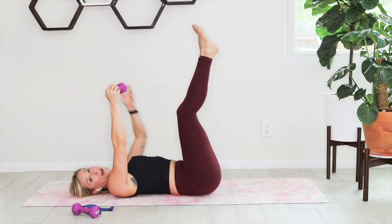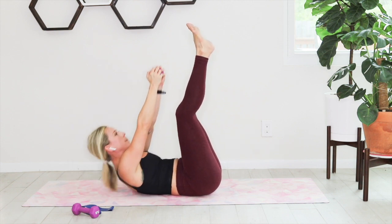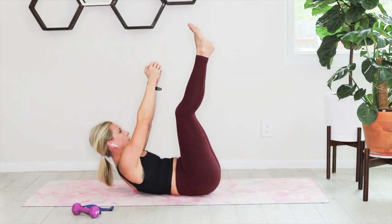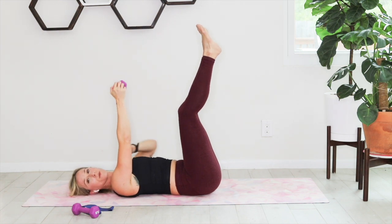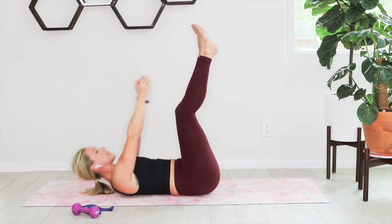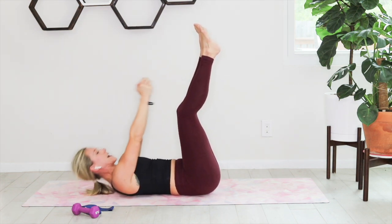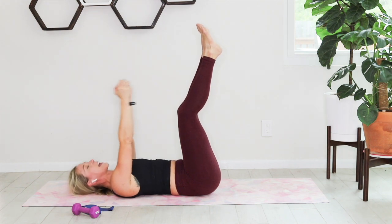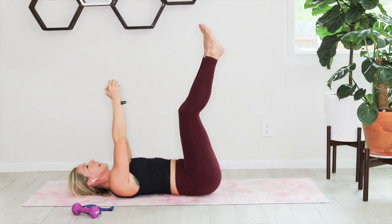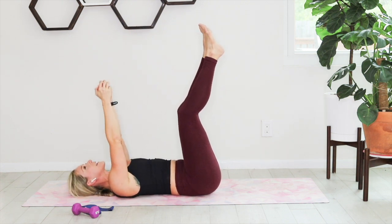So this is very upper ab heavy, rolling up and down. It's up and down. Again, these are the last 2 exercises, so I really want you to fight for that height here. Try to really get high in that reach. Good. Up and down. Good, you've got it. Reach up and up. Almost there. You've got 20 seconds, guys.